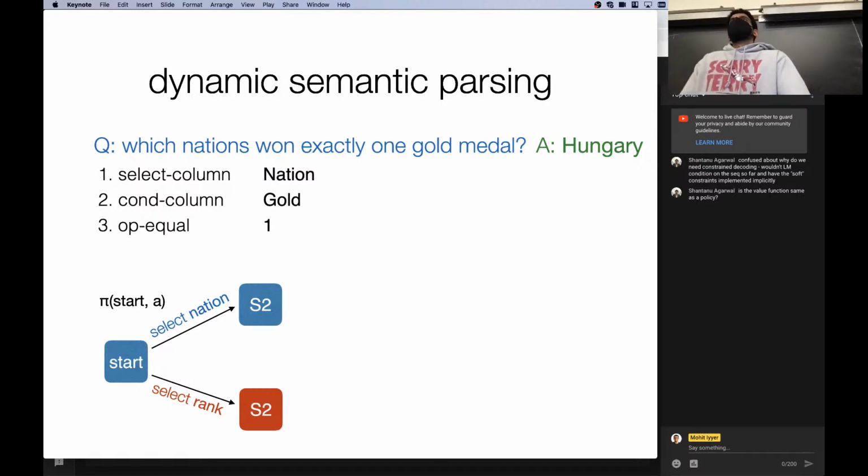If you give it a table or query with entities that it's never seen before during training, it probably will be able to generalize. I mean, in these kinds of data sets, the tables at test and training time are completely disjoint. So the model is seeing new tables at test time and new questions. So it has to be able to generalize to some extent.